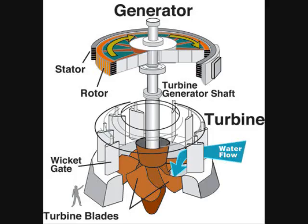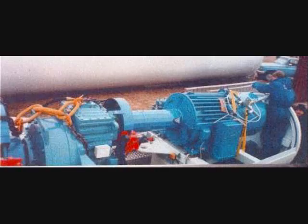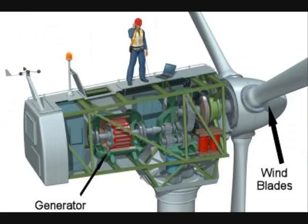Energy is a complex topic to understand. The sun is a key point to get wind. When the sun's rays shine down on Earth, it creates radiant energy. The heat from radiant energy causes change in air pressure, and when there is a change in air pressure, it causes the wind to blow. A turbine has a sensor to turn the turbine into the wind. As the blades begin to rotate, energy builds in a box behind the blades.